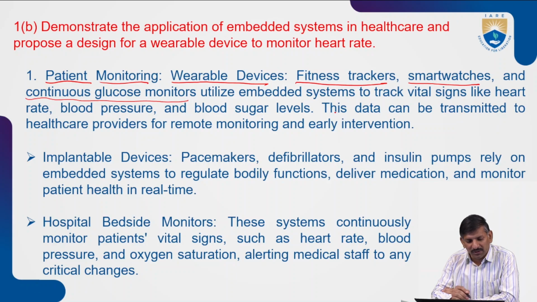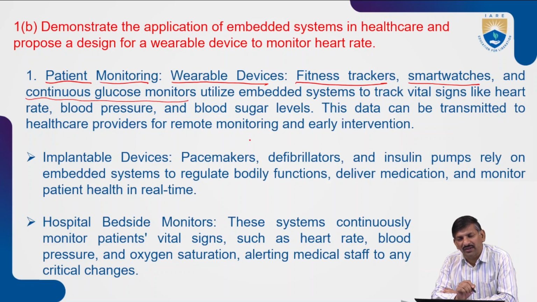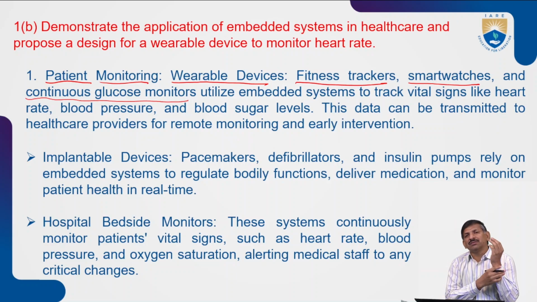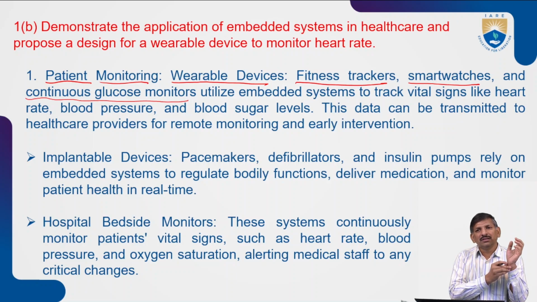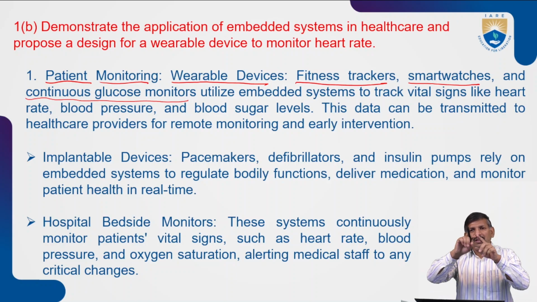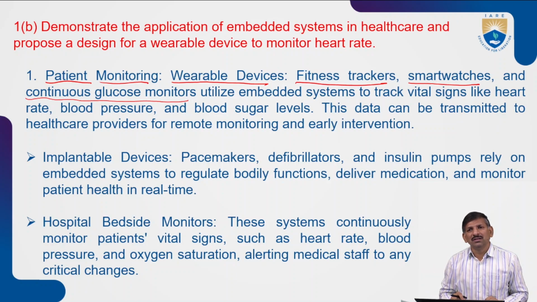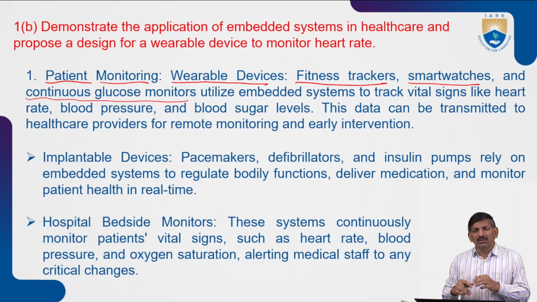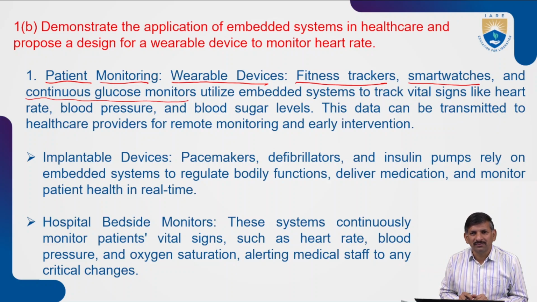This data can be transmitted to healthcare providers for remote monitoring and early intervention. It means whatever data these devices collect is uploaded into the cloud. The other people, like our family members and doctors, whenever they have free time, will observe our condition: is it a normal condition or a serious condition? Before it becomes serious, they will identify it and take precautions to avoid such serious conditions.